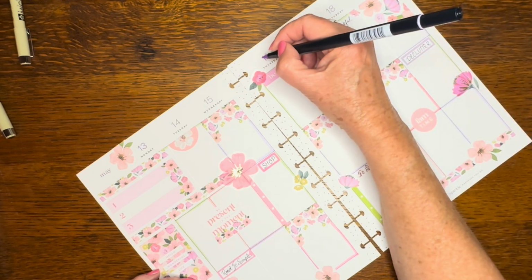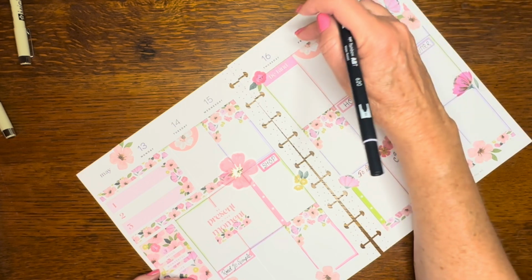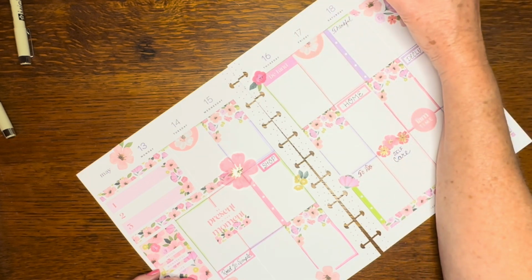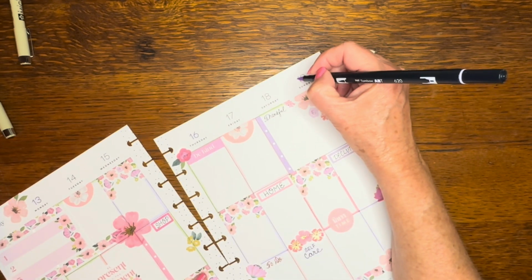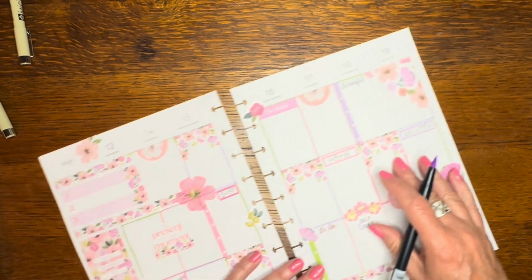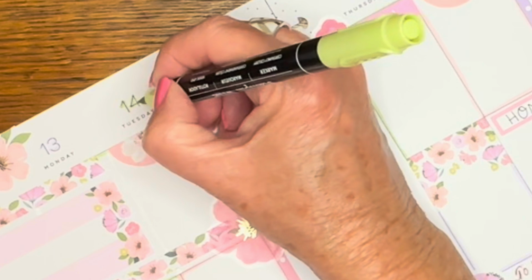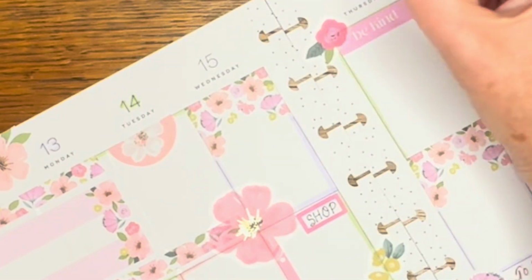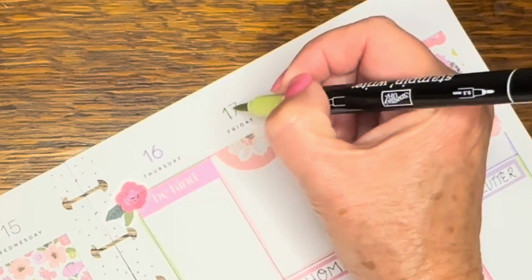Okay, so let's do this. Green, pink, purple. Oop. Ooh, this pen is not as fine point as the other one is. This is an older pen, that's why.